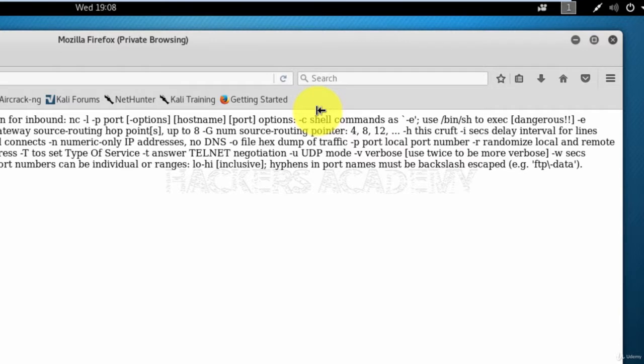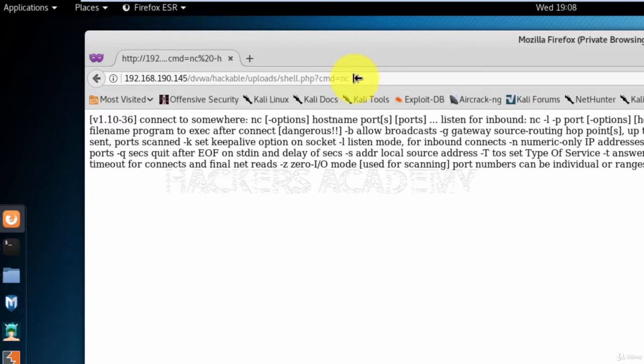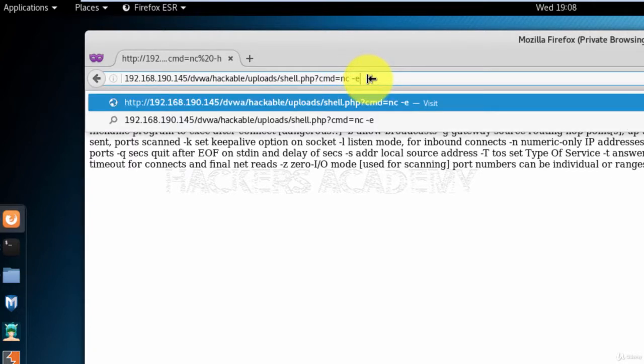So you have to be very careful when you do this, especially if you're doing it in a professional engagement. Here it doesn't matter because it's a lab in a closed environment, so it's not a big deal. So let's make this happen. I'm going to type -e /bin/bash, which we already know by now is the path to the bash shell. And again, I need to specify the listening mode, so tell netcat to listen on port 1234.